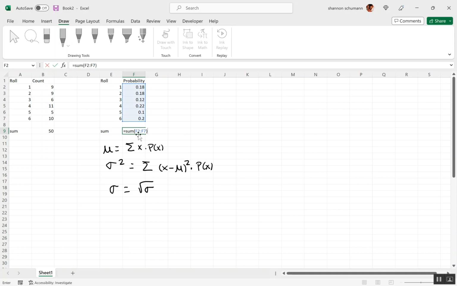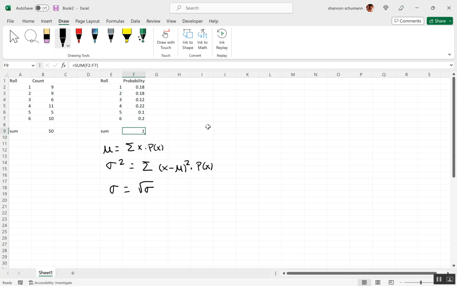And again, if you need to type this instead of using your mouse, the first cell is F2. See, I'm in column F and row 2. And then a colon telling Excel to use all the numbers in between. The last one is F7, column F, row 7. And sure enough, when I add those up, those are equal to 1.